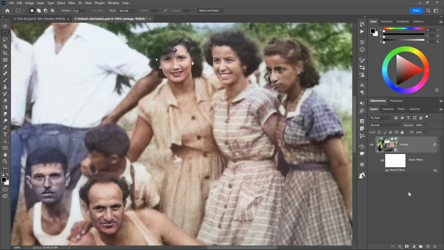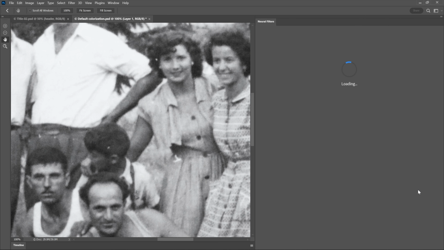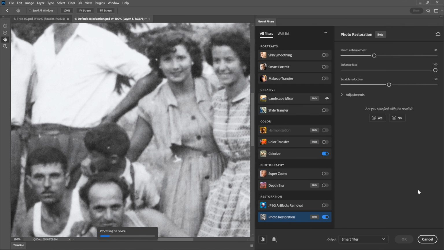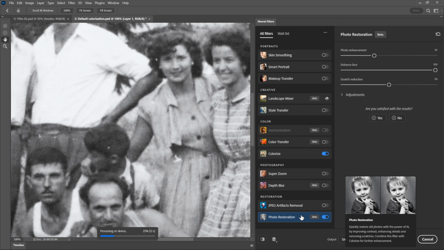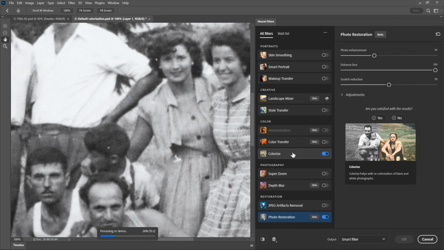Now, let's say you want to make a change. Well, you still have an editable smart filter, don't you, in the form of neural filters right here. I want you to see something, though, okay? I don't know if you noticed before. When I double-clicked on neural filters, things came up lickety-split. We're seeing the workspace, of course, and then we saw everything applied. Well, this time around, we're not really seeing everything applied very quickly, and that's because photo restoration is a lot more computationally intensive, believe it or not, than Colorize, which is making up colors out of thin air.